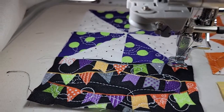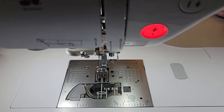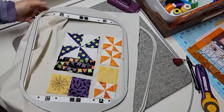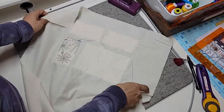All right, let's go ahead and cut them all apart. I'm going to slide off this hoop. Let's bring it over here. We're going to cut them apart and press them. Okay, so let's go ahead and pop them out of the hoop. We'll go ahead and just iron them all together. I'm going to use a little Best Press from the back.